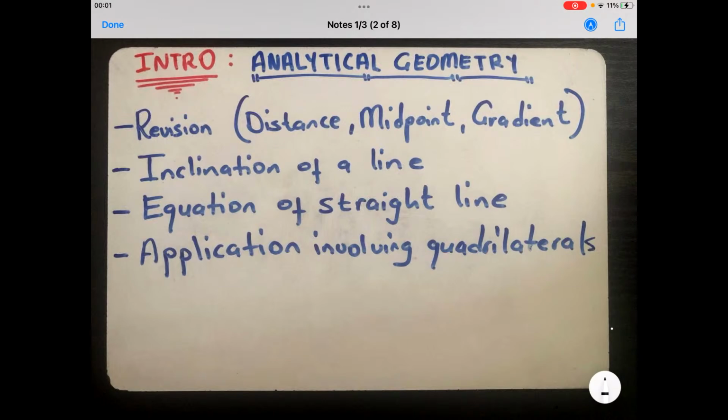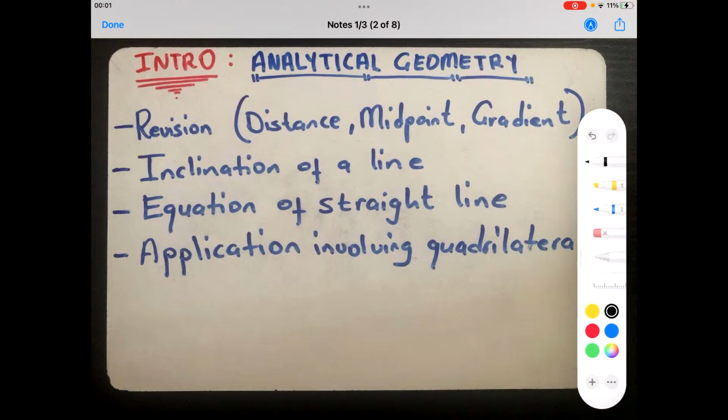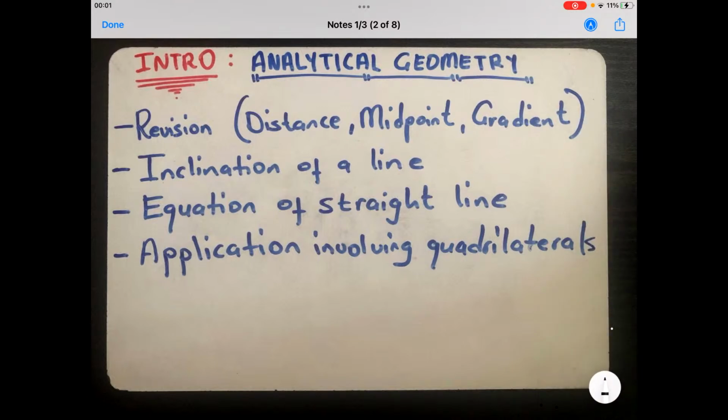So, as you can see, introduction, analytical geometry. Very quickly, I'm going to take you through analytical geometry. We are just going to discuss all that you need to be aware of. Hopefully, in just one lesson, you will have a better understanding of what we are dealing with as far as analytical geometry is concerned. I will try by all means to be as slow as possible, and at the same time make sure that I don't lose you.